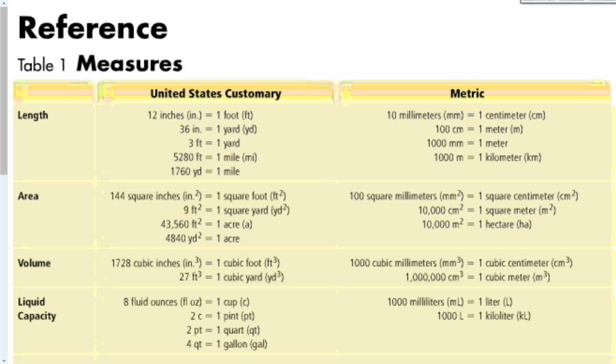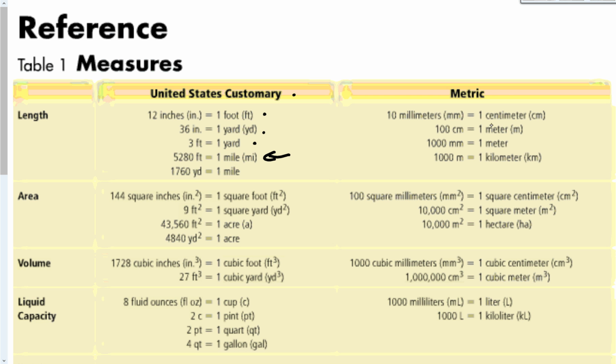Okay, so you should kind of know that there are 12 inches in a foot, 36 inches in a yard, 3 feet in a yard. This one is probably one of the more useful ones when we deal with length conversion, and it's one that not everybody really knows. There are 5,280 feet in a mile. With our U.S. units, it's a little confusing. There are numbers all sorts of places.